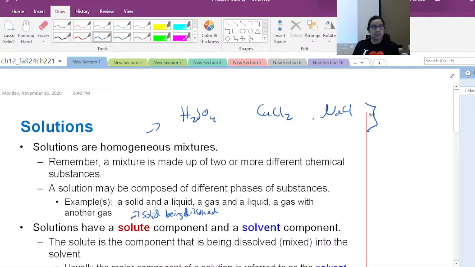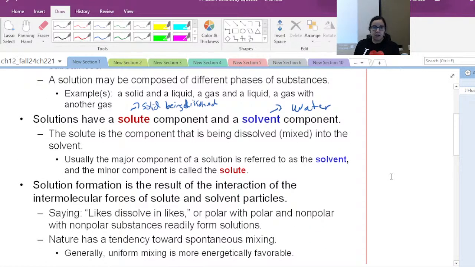And then in our case, since we're in Gen Chem, our solvent for all of these has been water. So all of these have been aqueous, again, aqueous referring to being dissolved in water. One of the exceptions, I don't know if you all have noticed this, next time you play with phenolphthalein, if you look at it, it's actually dissolved in ethanol, and that's because it's organic, so it can't go into water. So that's just something to think about.